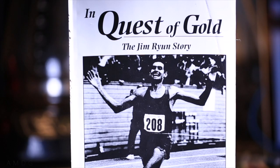I had no clue that running was really even a sport and that people did it professionally. And so, anyway, this book, In Quest of Gold, is a great book. If you don't know the Jim Ryan story, I would strongly recommend picking up this book, In Quest of Gold. Great story about Jim Ryan.